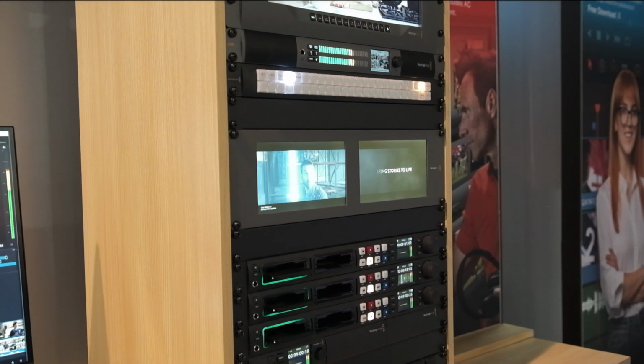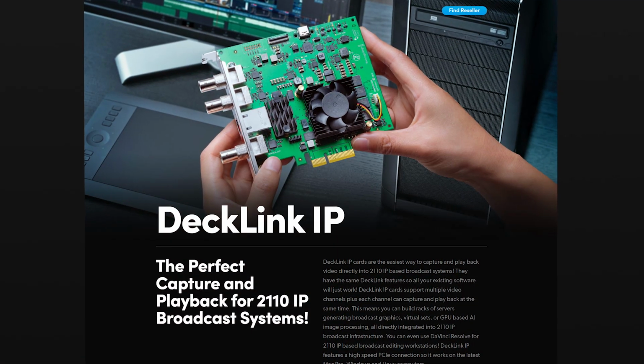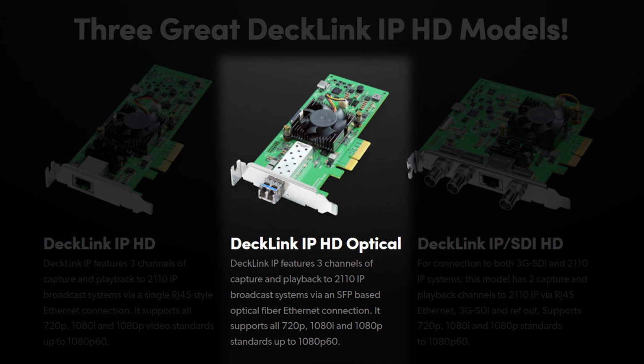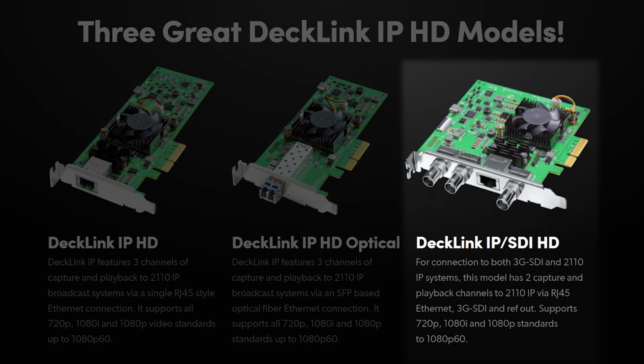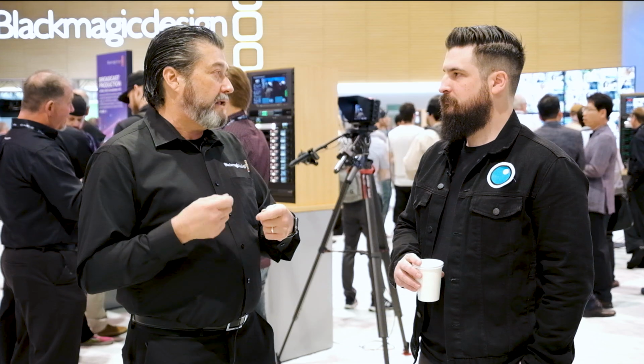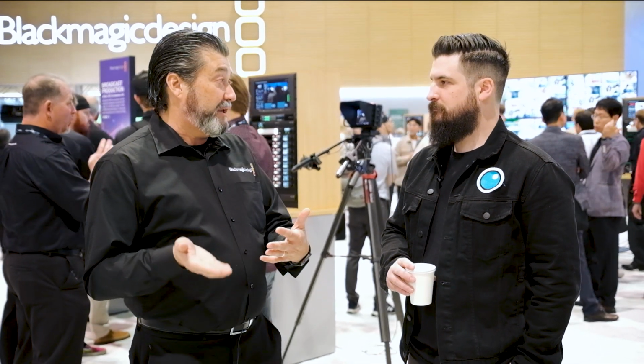In other areas, our DeckLink cards, we have these new DeckLink IP cards. We have the DeckLink IP card, which is a 10 gig Ethernet card. So over that, you can get 3 HD streams. So 3 10G HD streams. We have a DeckLink IP optical. So that is an optical fiber module that will also do 3G streams, so 3 HDs. And then we have the DeckLink SDI IP HD, and that has SDI in and out, so you can do 2 streams, either play or record, and it has the 10 gig Ethernet so that you can turn SDI into IP or the other way around.